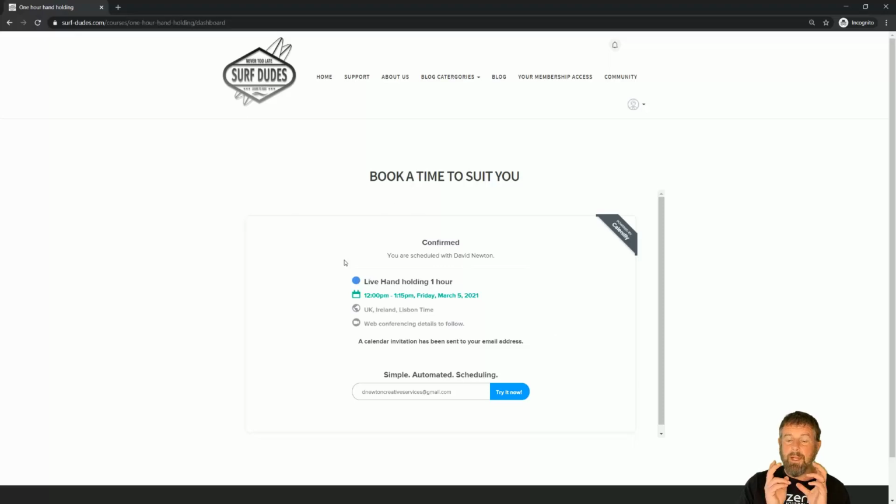So what is happening now behind the scenes is it's sent an email out, it's booked it on Calendly. Calendly sent me as an admin an email, as you saw, and it sent a reminder email to the person that's bought the course. In this case, this user here has got the email. So we can go and check if they've got the email. So just pause the video whilst I jump into the two email accounts.